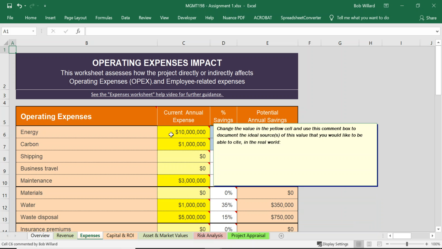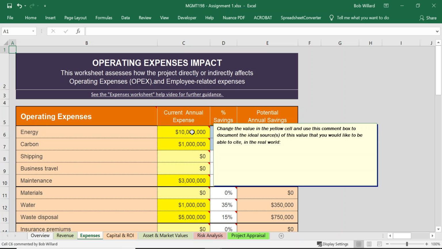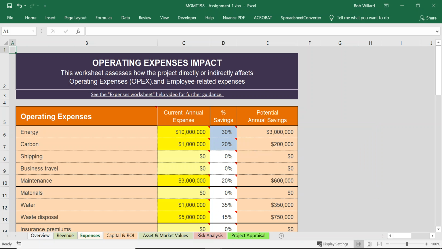If you're having a little trouble coming up with what that source might be, there's lots of guidance available to you. First of all, there's the guidance associated with the comments in the original workbook, and in fact, the version of this, which is the help videos example. Let me just show you what that looks like.